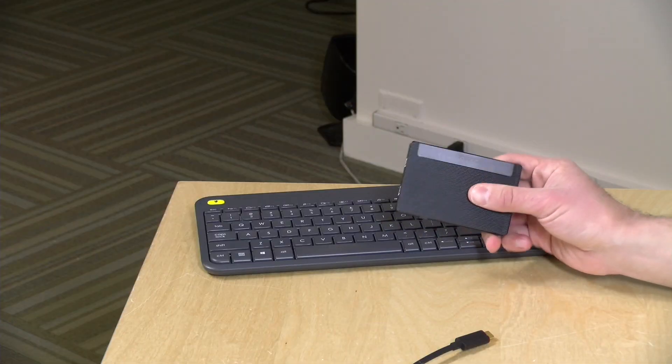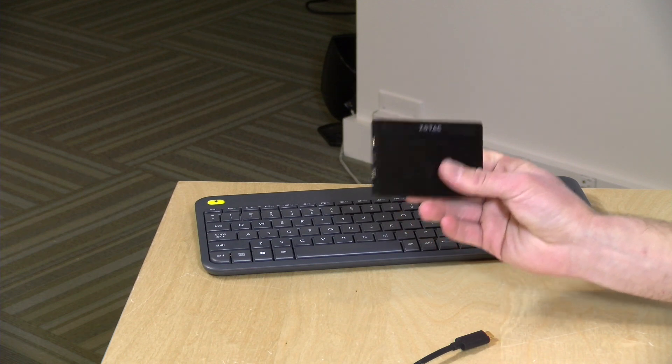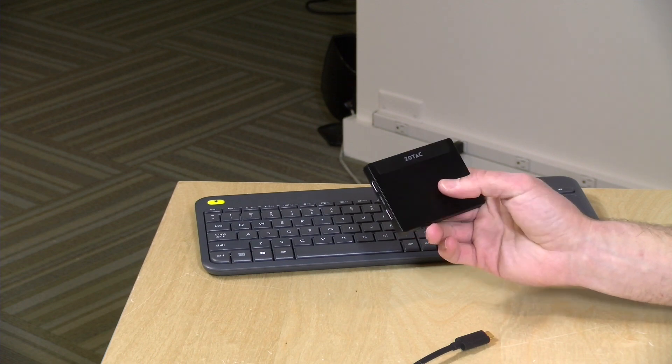I'm really struggling to figure out what the use case is for this computer. It is small, and that's cool, but it's not doing very well because of its size, and I think that severely limits its usefulness. I guess you could maybe run this as a headless Linux machine, but for $200 I think you might be able to buy a couple of Raspberry Pis and divvy up some of the workload — you can have a headless computer for $60 or $70 versus what you're paying for this one.